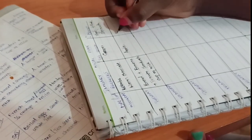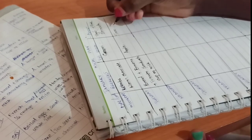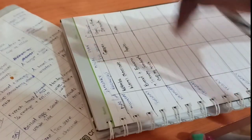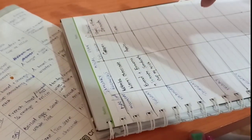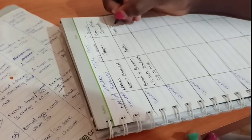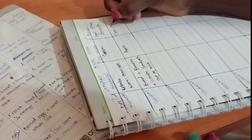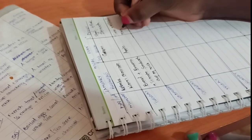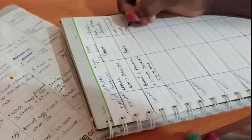We'll see. And then on Tuesdays, I want to be having Taco Tuesdays. I am determined to do this whole mixture of Mexican, Italian, Chinese cuisine. I hope it actually works out. So I'll have tacos, and here then I'll have to buy minced meat for the fillings and coleslaw.